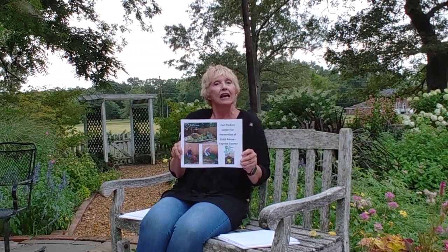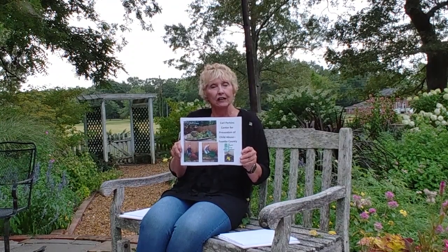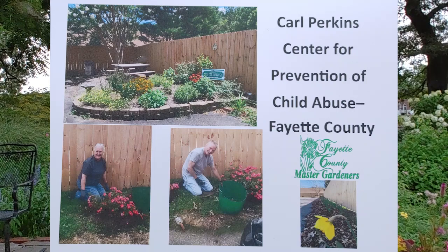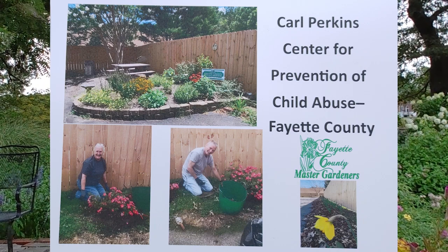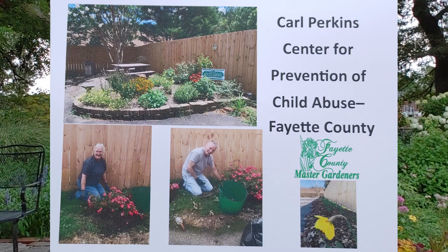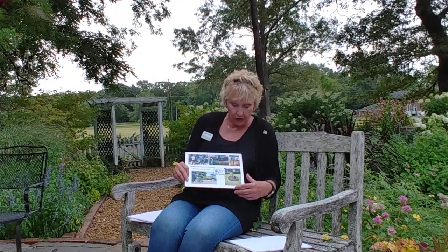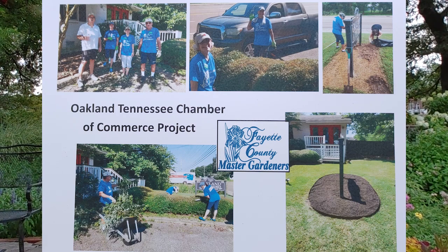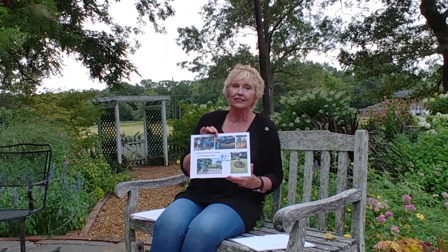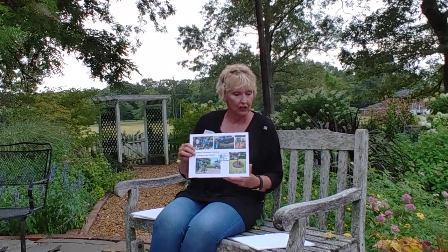At the Carl Perkins Center for abused children, the director came to me wanting a garden area in the back of their building. The children could never leave the building because their identities had to be protected, so the back of the building needed a garden area for different purposes. Look how beautiful — and down the fence line in the spring there were so many winter blooms. The Oakland Chamber of Commerce is a new project — a new Master Gardener took charge, planted flowers around their sign, and gave the whole place some maintenance and love.